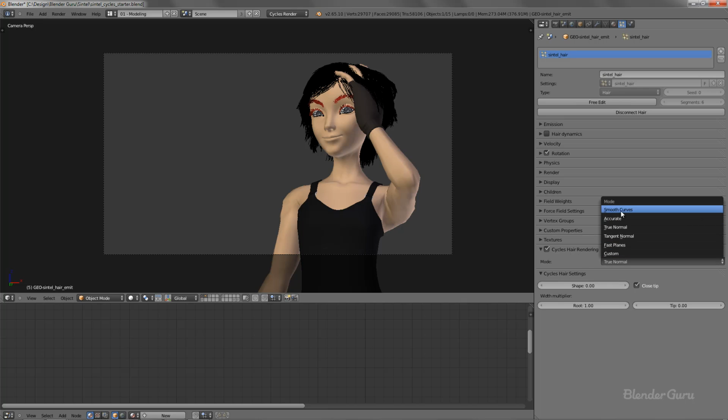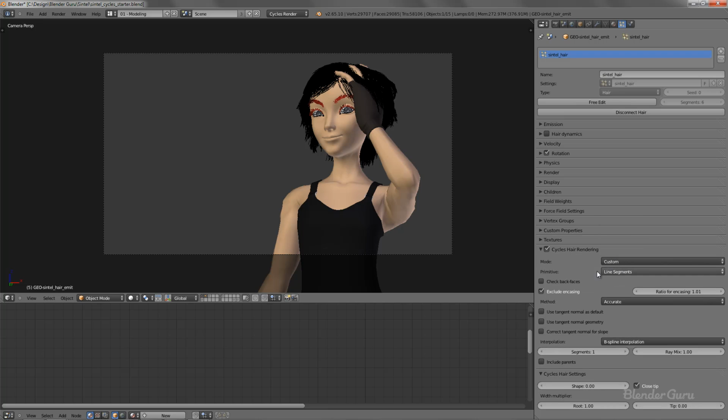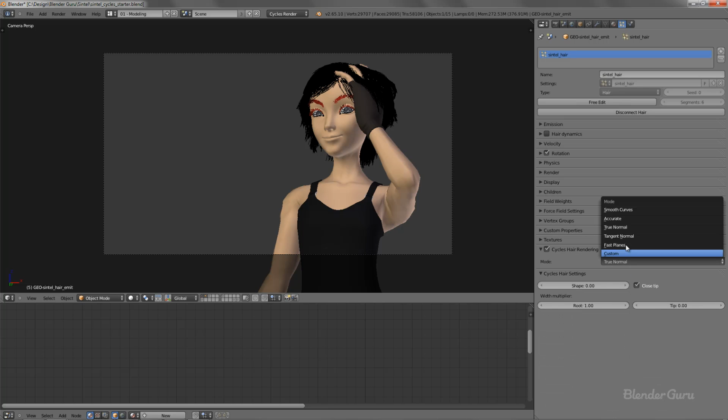Now really what all these values are here are presets. Essentially, if you wanted to get to the nitty-gritty of it, you've got custom down there. So if you click on custom, you'll see that you get all these different values that are really confusing, and it'll give you a headache if you try and understand it without anybody walking you through it. But essentially, you don't need to use custom because these are presets. So when you change it to one of these, just imagine that in the background it's changing all those settings underneath so that it works for different things.